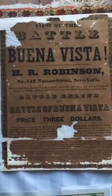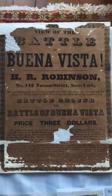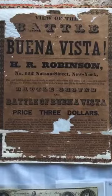And we have a number of other speeches, of course, in the collection. I just chose this one because it's a particularly important one. Now, this document came with an engraving we have in the collection of the Battle of Buena Vista, where Henry Clay Jr. was killed. This is an advertisement for the sale of that document. These would have been posted in places, stores perhaps, or around town, so that if people wanted them, they could buy them. You can see it was a $3 document.